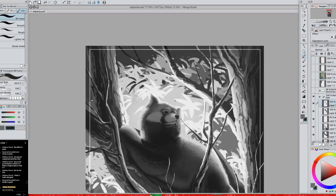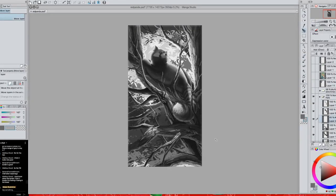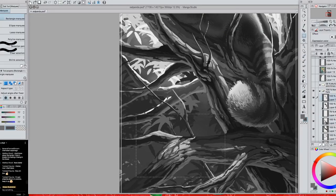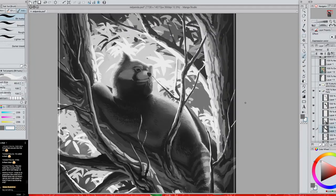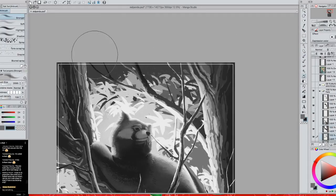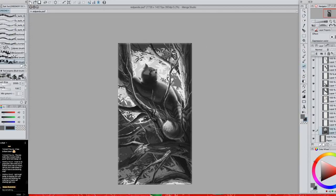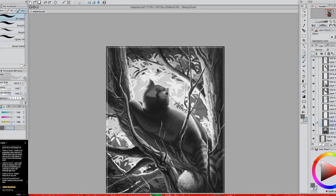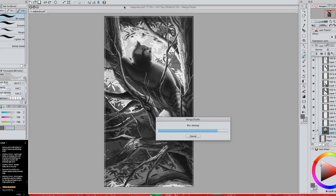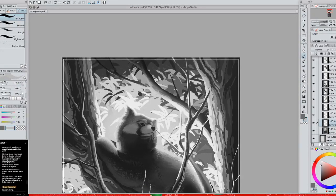I wasn't quite sure about the form of everything and what kind of place in space it was, so I needed a few extra little ones, especially just for the twigs that were hanging about. Just moving them about and cleaning them up. Adding some more light into the background. The panda's eye is also looking a little bit creepy now because I've only put a little bit of bounce light on where there's going to be a tiny bit at the bottom. But that's going to be noodled out a little bit more later once I put the colours in.